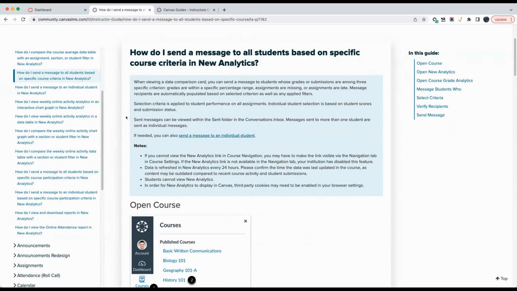The one thing that I would make sure that you note is this blue box here. And so this blue box is not only going to give you a summary, but it's also going to give you any caveats that you should be aware of when utilizing this feature. And so I always want to make sure instructors know that. So this way, if something's not working as anticipated, you will want to make sure that you're utilizing that note section to check for any caveats.